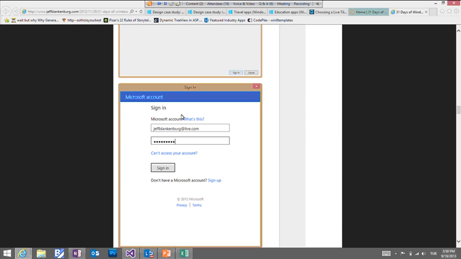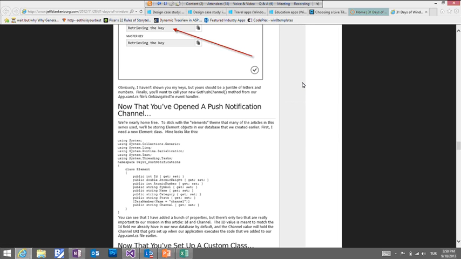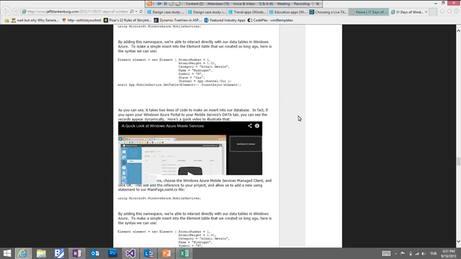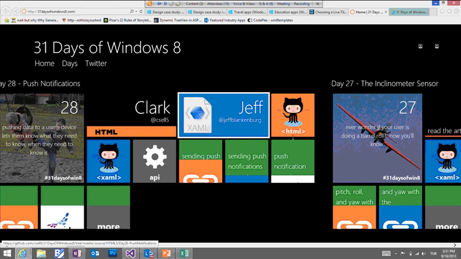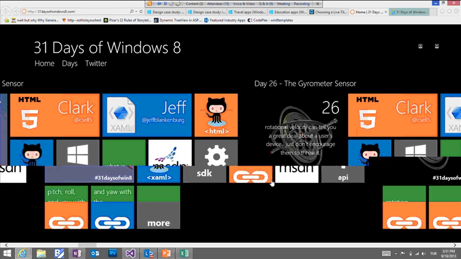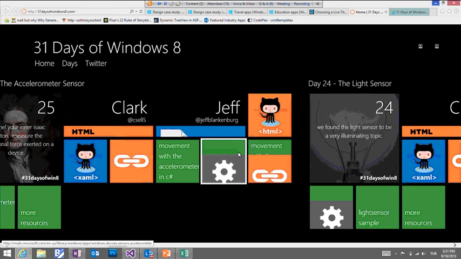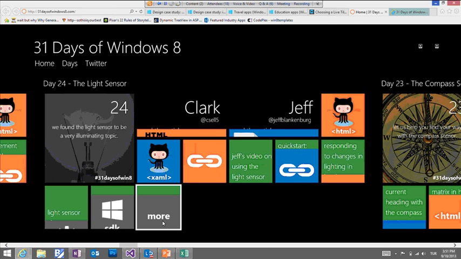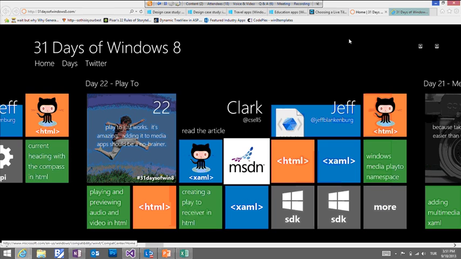This is a really nice sample. Just follow their steps, and nearly all features of Windows 8 have been covered in here. This is a really nice tutorial for checking these features, and you will see some demos there. Most probably, this will be an eye opener for you in order to use the sensors or some other features in your applications. So these will be really important. Just go there and check it.